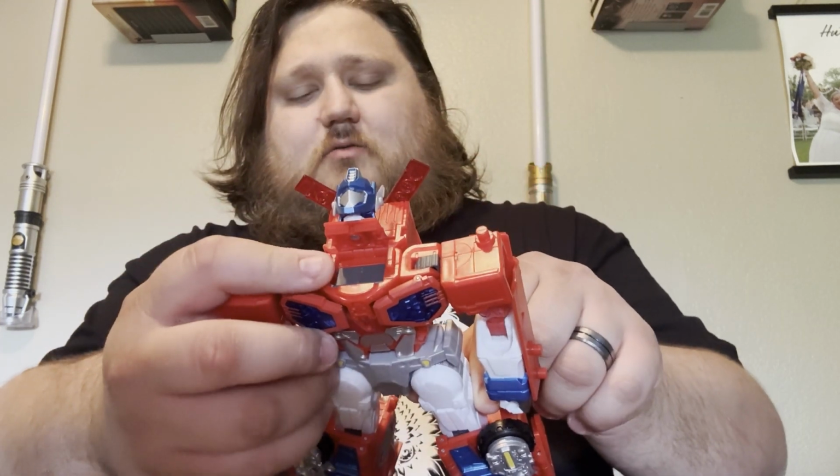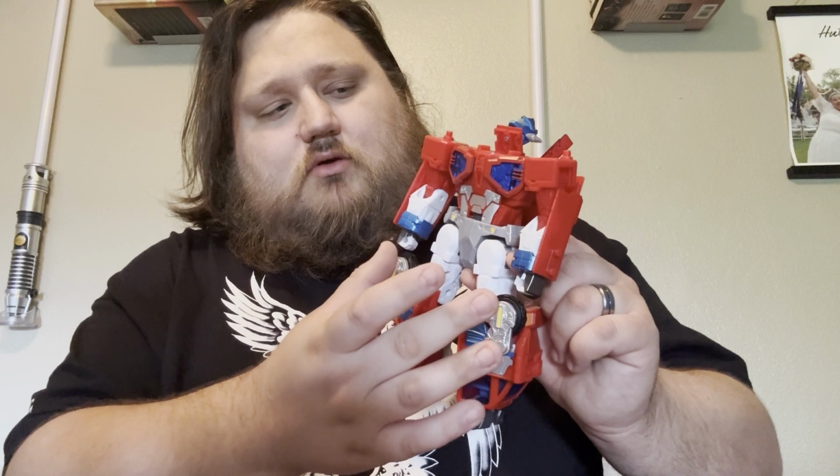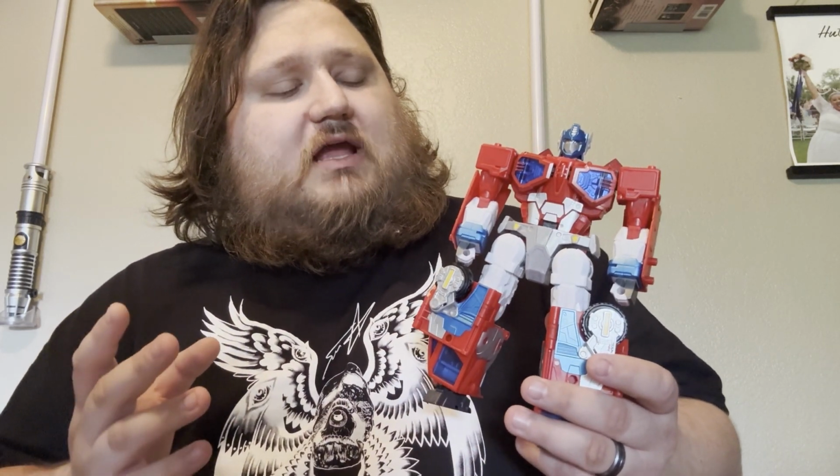This gray bar on the armature it's attached to is the main culprit. There's essentially not enough room for it to move about when you're doing the transformations. Now, there is a fix for it, which I highly recommend people do. But so many people have already shown that they're not only having issues with cracking, not just on the first transformation, but immediately when they get him out of the box.